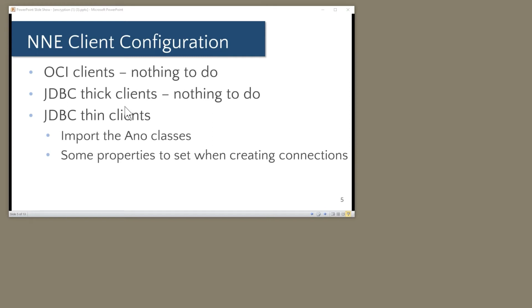John, what algorithms are available? More algorithms than you could shake a stick at. You've got AES, the Advanced Encryption Standard, 128-bit, 192-bit, 256-bit. 128 is the default. To my mind, AES 128 should be enough for anyone, but some sites do demand 256-bit. Oracle Native Encryption can do that. It will also use cipher block chaining to make it even more unbreakable. And if you have particular requirements, probably government requirements, it can do those specialized algorithms.